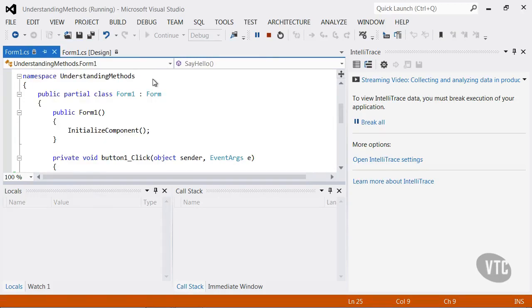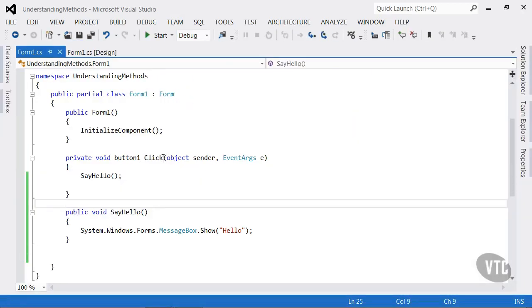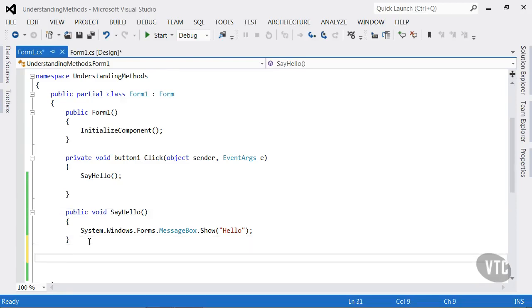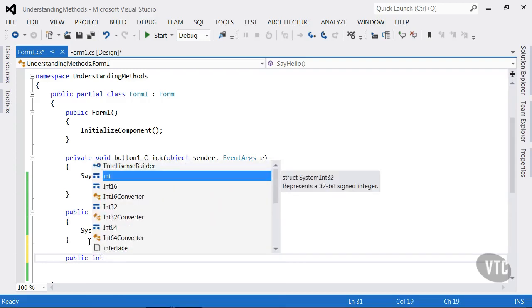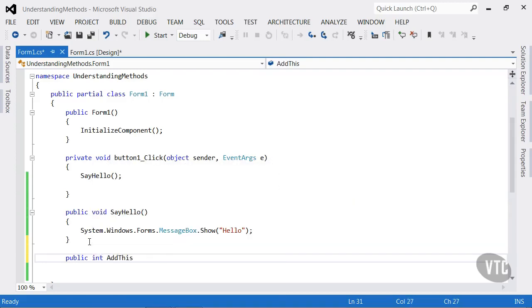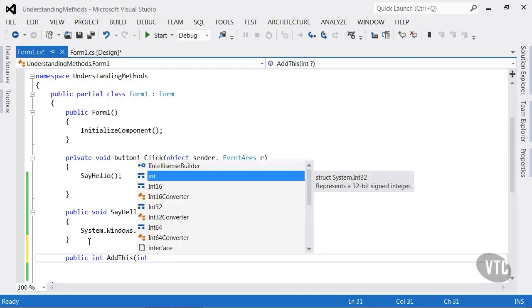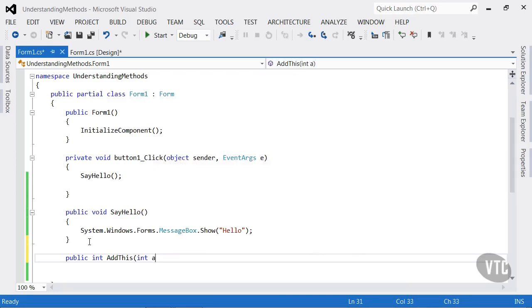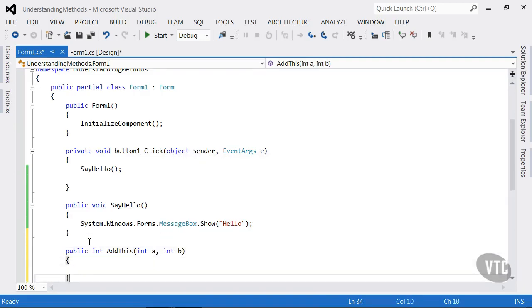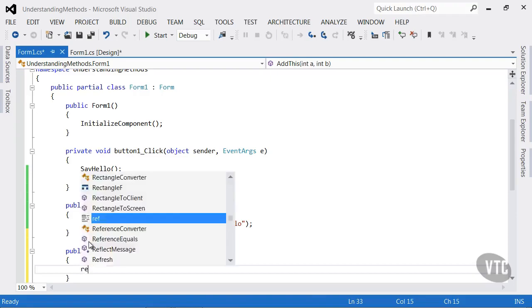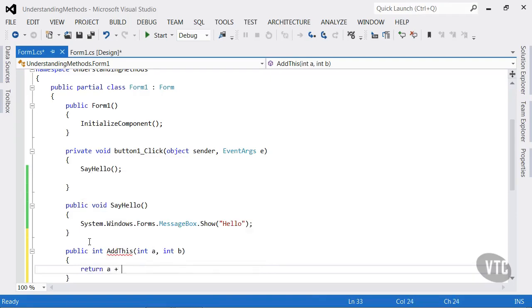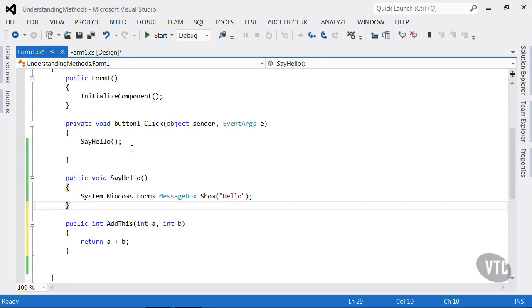Very good. Now, let's take a look at something that does return something. Let's do something that returns an integer. So I'm going to do a public, and we're going to do an integer as a return type this time. We're going to do add. We're going to pass in two parameters or two arguments, and here are my parameters, int A and int B. Then I'll come down here and start to write my code. I'm just going to return A plus B. Can't get much simpler than this, right? And so now I just want to call that.